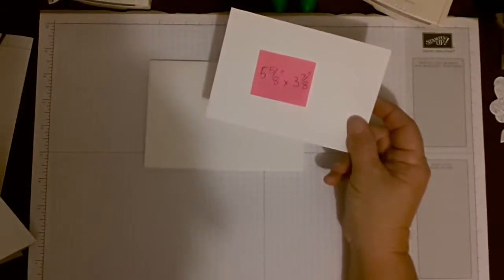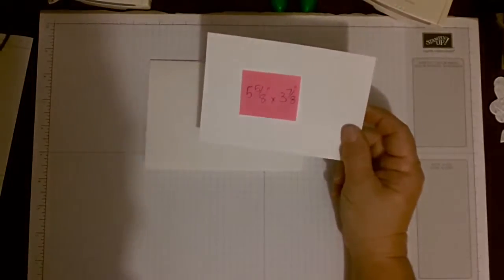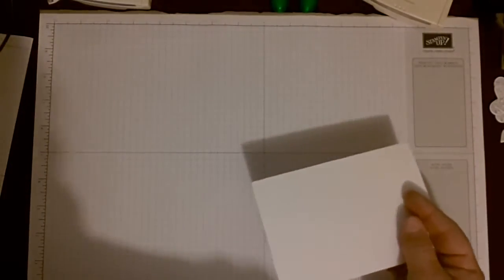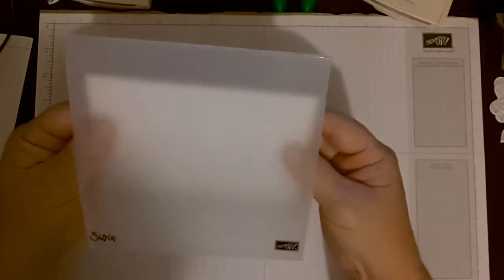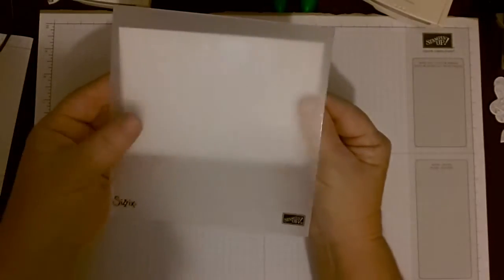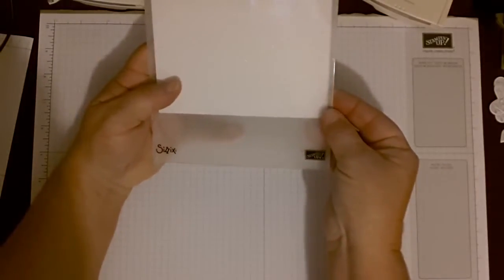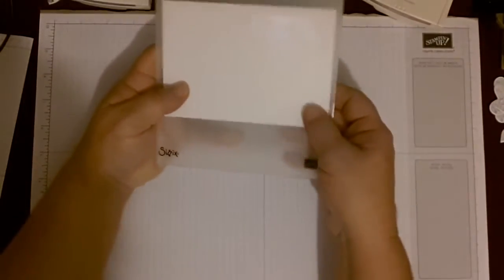Okay, now the next thing we're going to do is one of our 5 5/8 by 3 7/8 Whisper White. We're actually going to run that through our softly falling embossing folder. So I'll bring the folder over. So what we do is we place this, and what I wanted was, softly falling actually gets a lot more dense with the snowflakes at the bottom. So I wanted it fairly sparse up the top with it starting to thicken down the bottom.